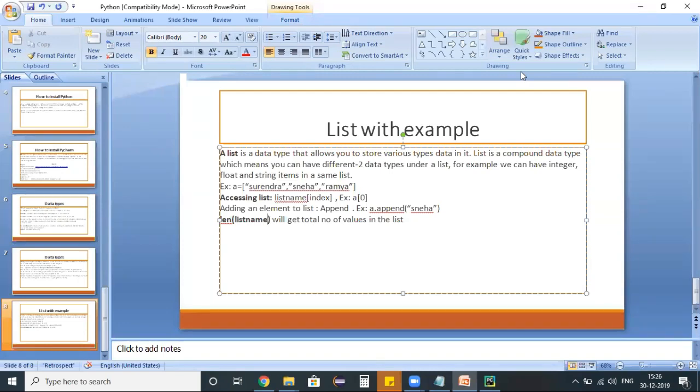Yesterday, we discussed a string and an overview of other data types. Now, I would like to explain a list and the various options we have inside a list. List is a data type that allows you to store various types in it. So a combination of an integer, float, a string, all these things, I can store in a list. See, here is an example for that. In this example, it contains only a set of strings.